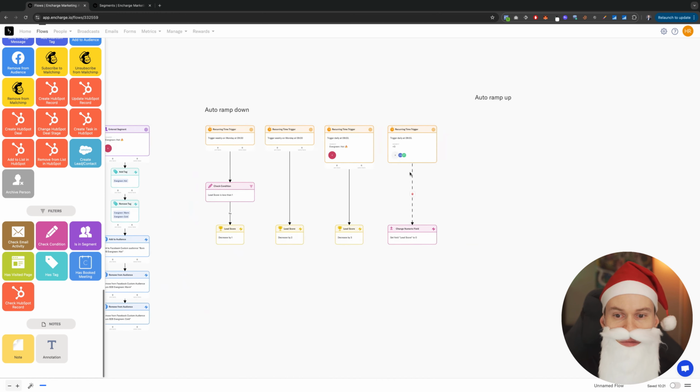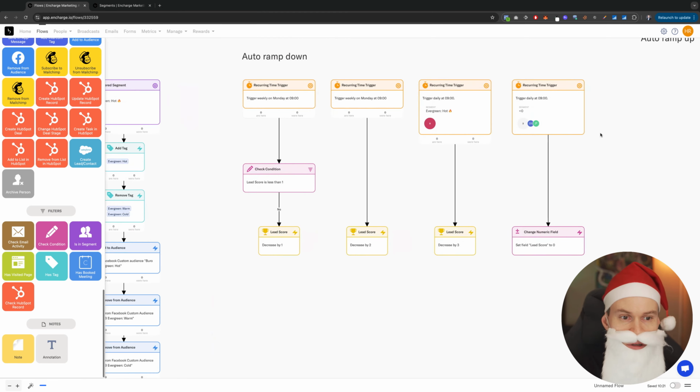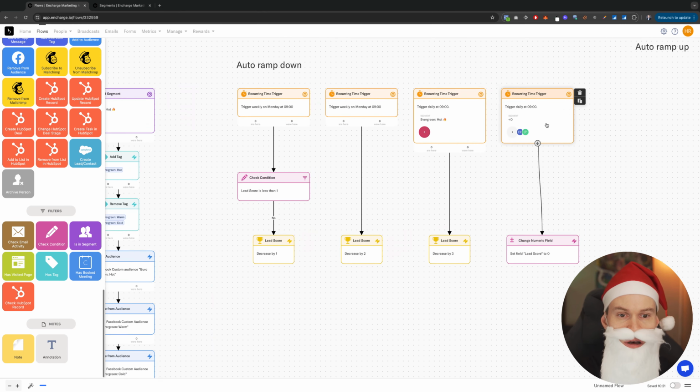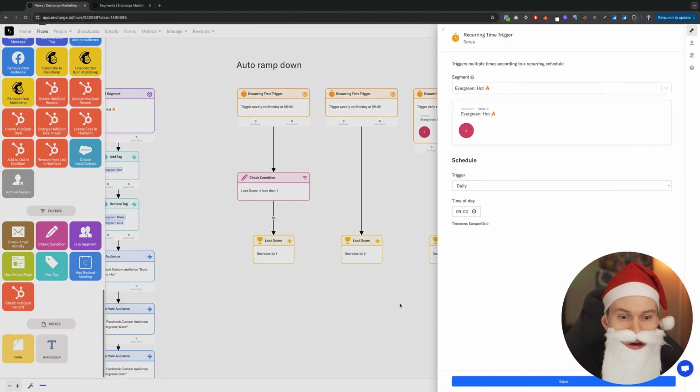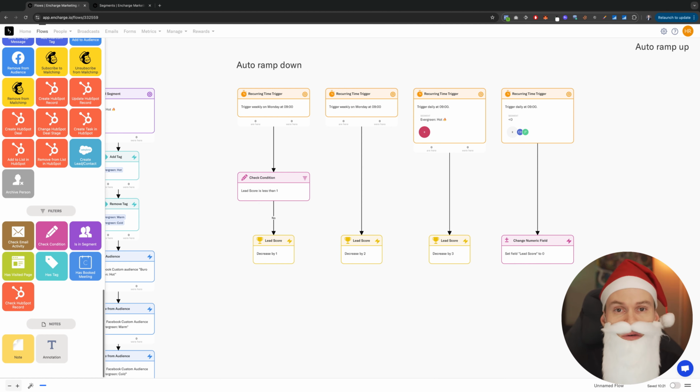So basically at this point, we now have 3 segments where we tag them appropriately. We have a weekly ramp down. So basically if they stop engaging, or really if they engage at all, they lose a certain amount of points every single week, and they can't go down below 0.